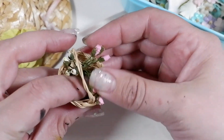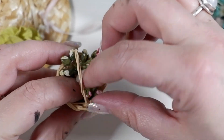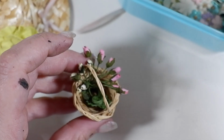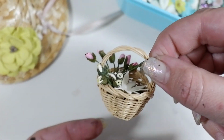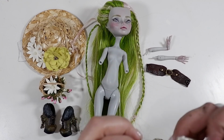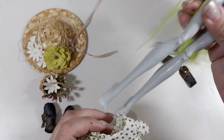Oh, and I found this little wicker basket in my stash of random doll stuff that I've got, so gonna use some more of those paper flowers, stuff them in the basket and make it look like she's gathering roses and stuff. How cute. So everything's together. The last thing we need to do is shove her in the dress and get her ready.